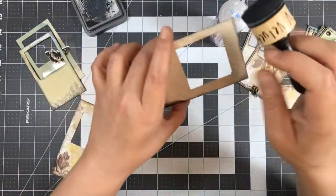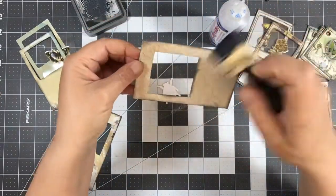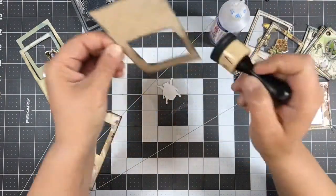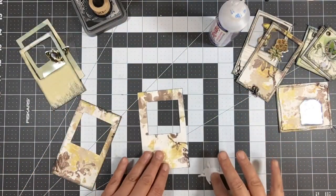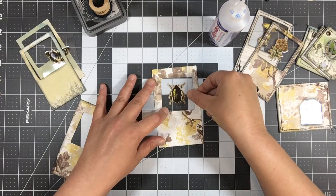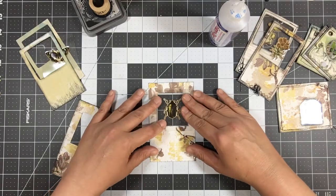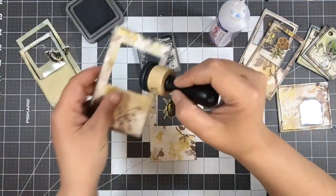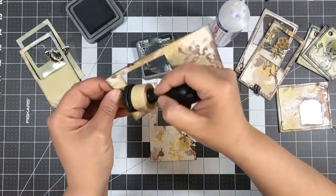And don't forget to do this. I did this on a couple of them. I forget to ink the opening here, and then about the time I get it glued is when I realize it. So we'll get that one. Okay, let's try this again. Okay, that's my back, so I'm gonna go this way, and I think my glue is still sticky. Okay, so now I'm going to ink this, and then I'll stitch around it. I'm not real picky with the distressing. I like them to look worn and grungy.